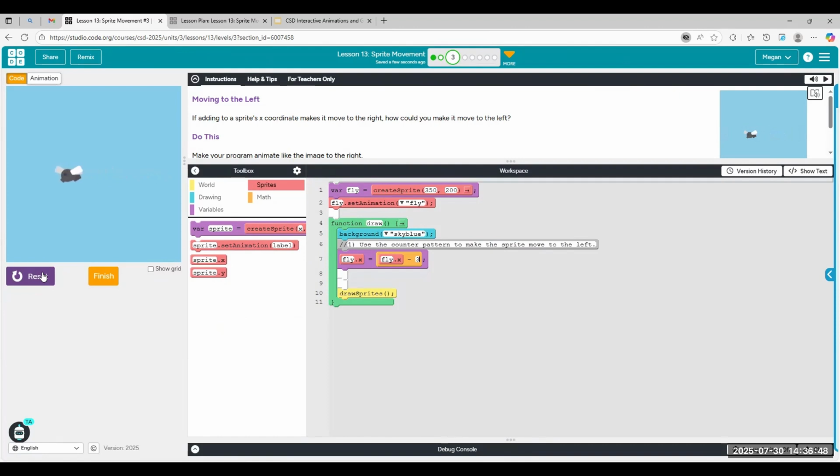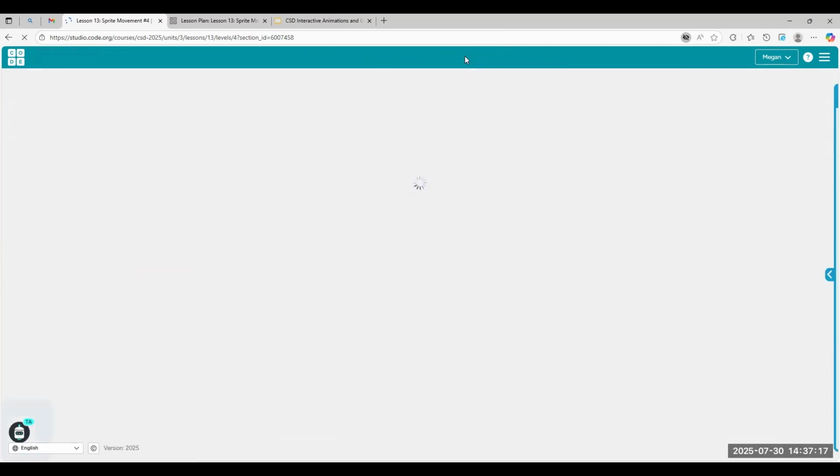And now our fly is going across the screen. Now, if we want to make it move further, faster, or we can make it move really slow by making that number smaller. Whatever number you put in, just make sure your fly is going from right to left across your screen. All right, once you're done, hit finish and move on to bubble number 4.